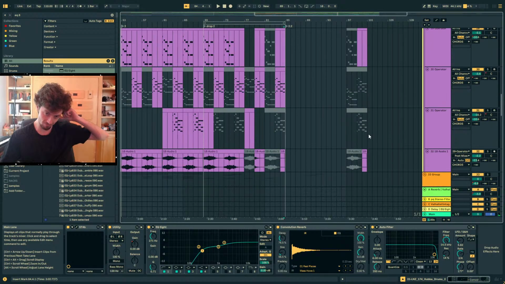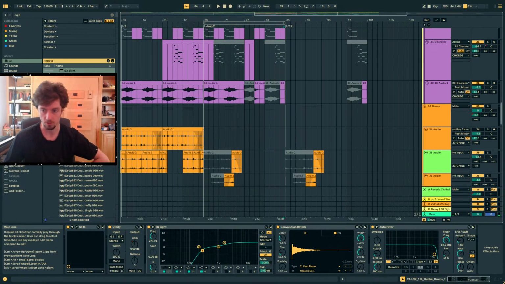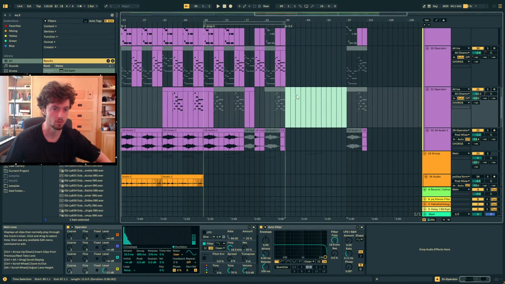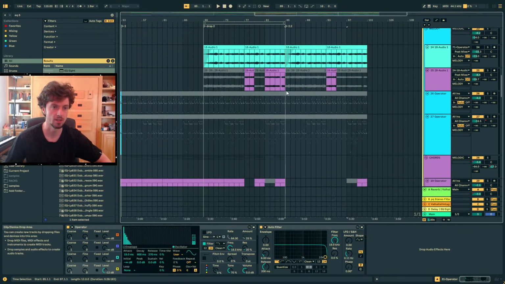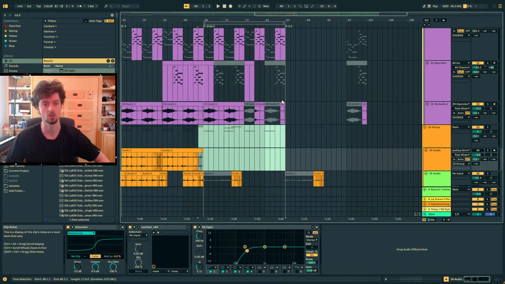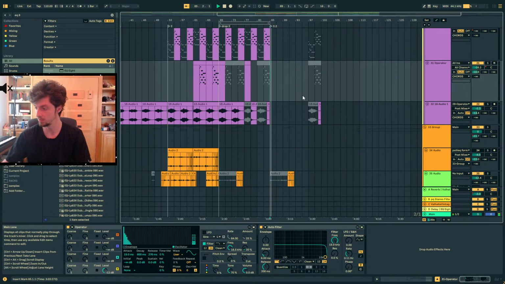Again, I don't know, my hearing is shot. I've been mixing this for like an hour or something, so I have no idea what's going on, but I think this section sounds pretty solid now, at least for the time being. Which means I have to go back to this section, which is far less fun to work on. I don't really want to.